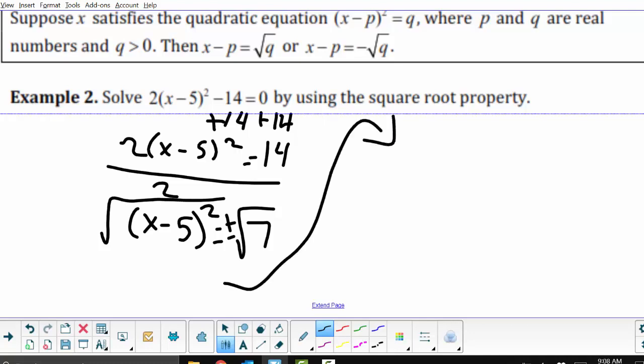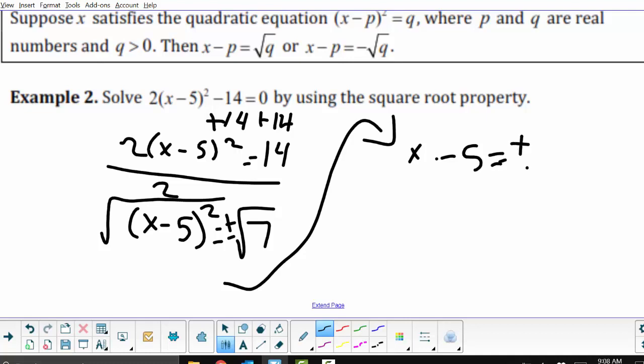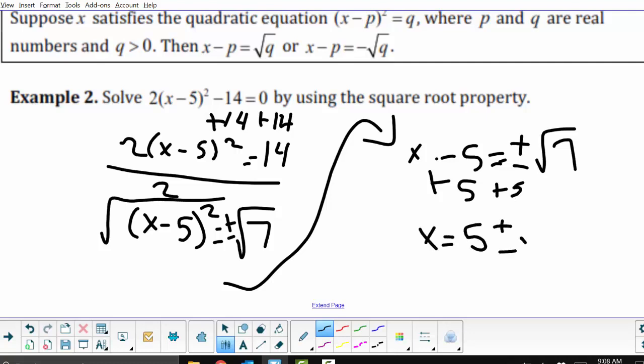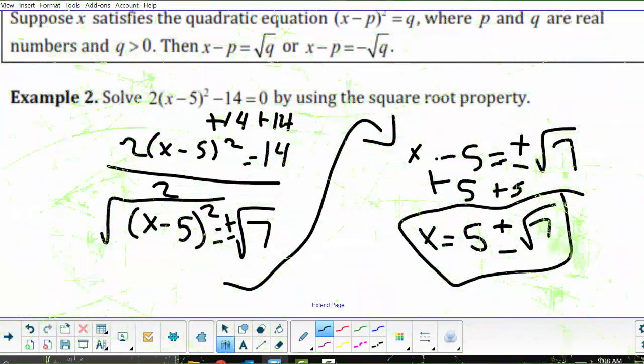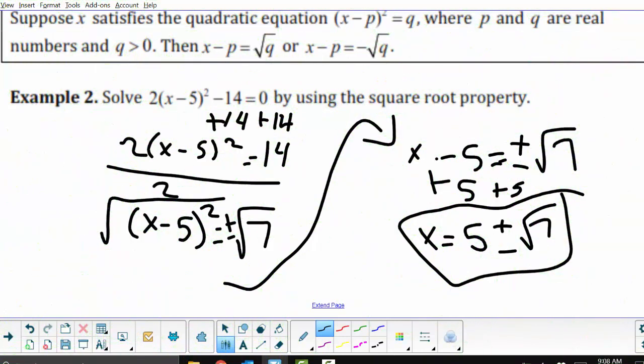So we'll move this up here. It gives us x minus 5 equals positive and negative radical 7. Now the last step would be to add 5 to both sides. So we get x equals 5 plus and minus radical 7. There are our two roots. These didn't work out nice and neat. We could type 5 plus square root of 7 and 5 minus square root of 7 in and get a decimal approximation and make sure that matches up with the graph if we typed it into the calculator. But I'm positive we did that right. So you get whatever's squared by itself, take the square root of both sides, and don't forget your plus and minus.